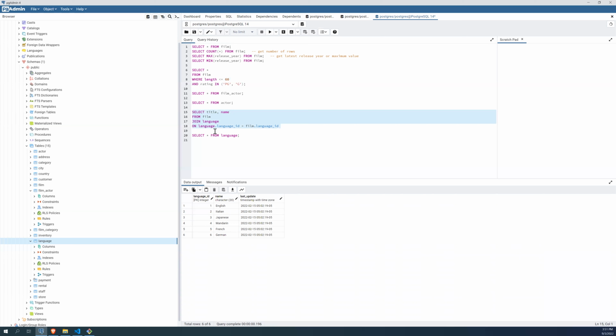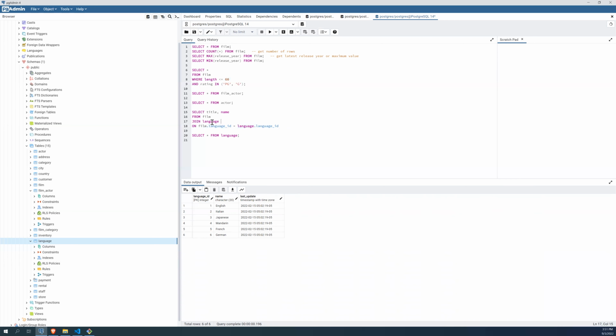So what I'm doing here is going to the language table and the film table, and saying join these two tables. And the join condition should be such that the film's language ID has to match the language ID.